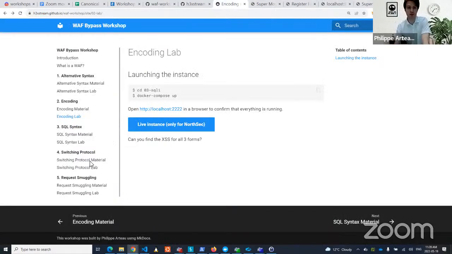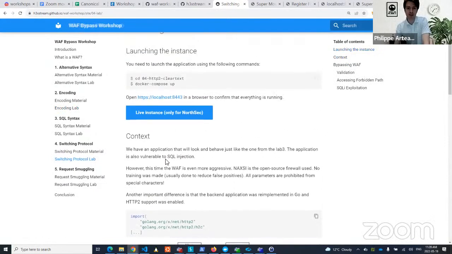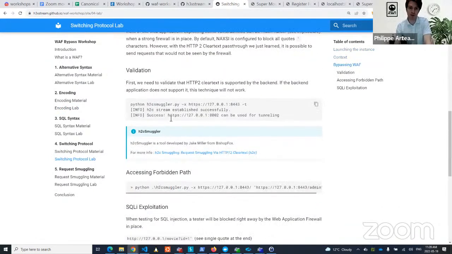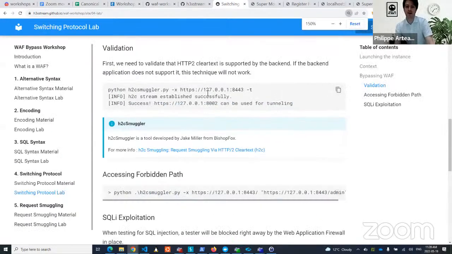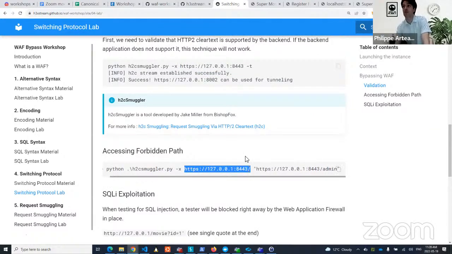So if you go to the detail instruction, there is this script. If you're doing the exercise from your smartphone, unfortunately you won't be able to. There is the script h2cSmuggler that allows you to specify, this is just for testing, but when you want to actually inject or smuggle your own traffic, you always have two URLs that you're specifying.